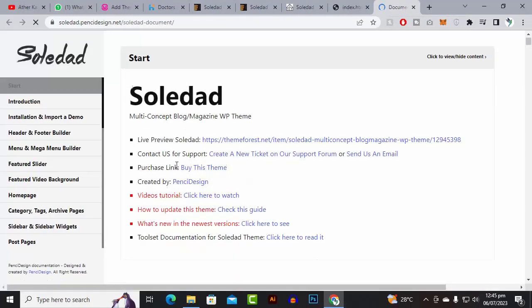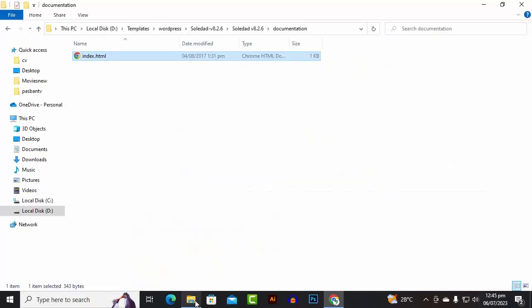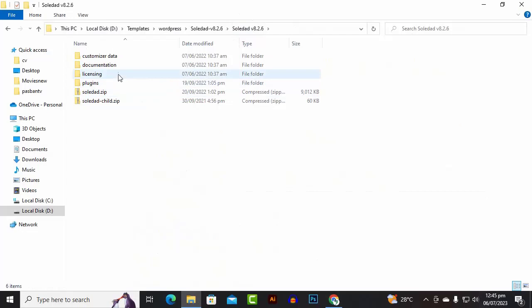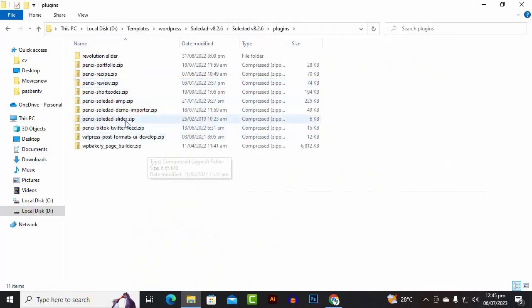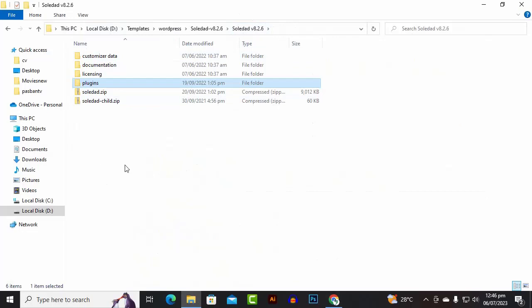You can check out the documentation as well. And then we have the licensing and plugins. Some plugins are here. If we find any issue with the online plugin installation, we will upload these plugins.